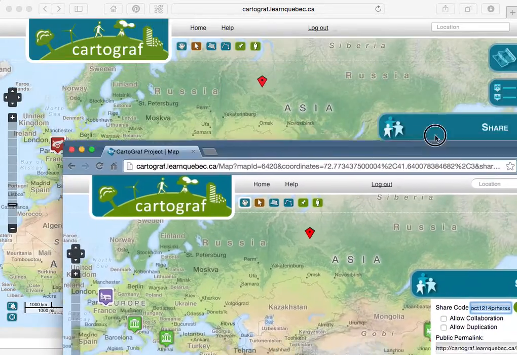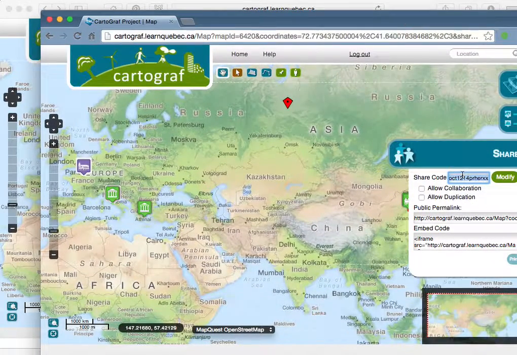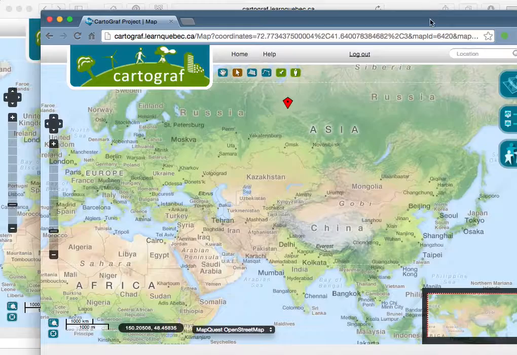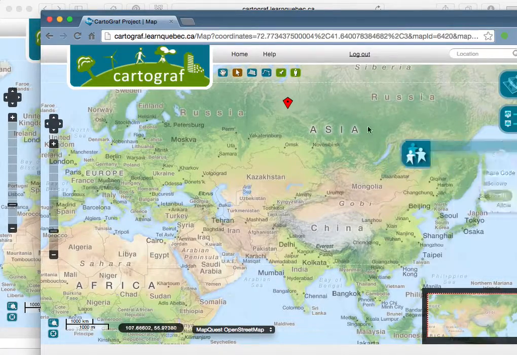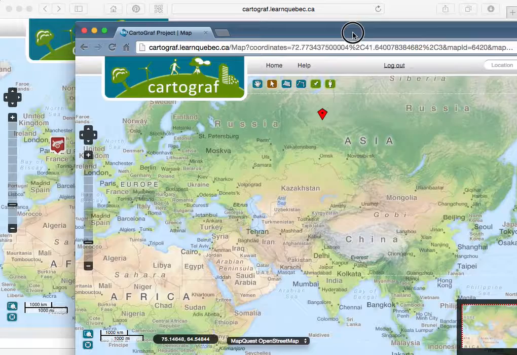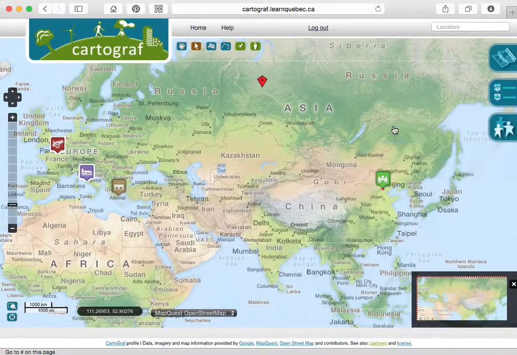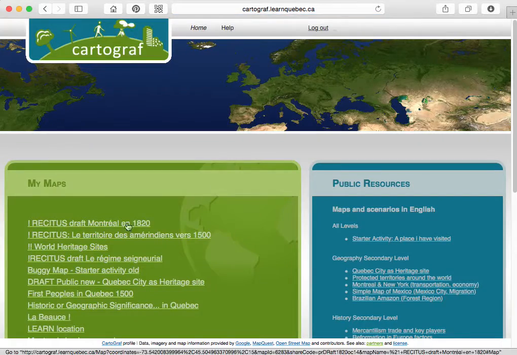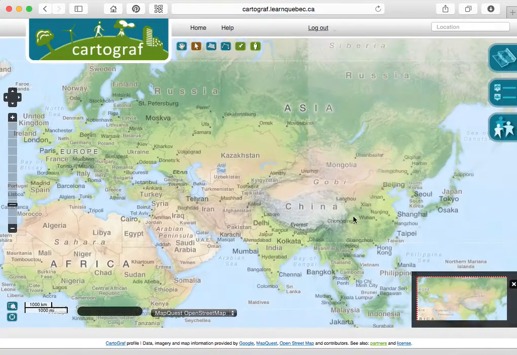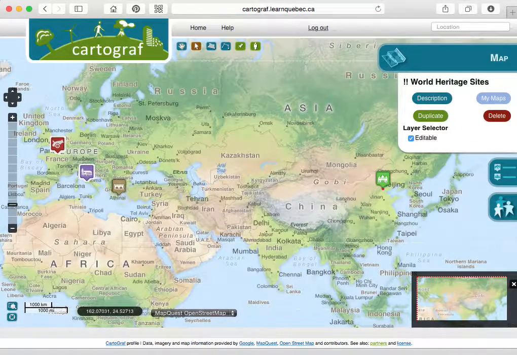And to show that, it's easy to prove it. I just change the code to something else and press modify, and you'll see that now my map, the single point I've created, is alone, and I'm not collaborating with anybody else. And soon this one will disappear too on the other person's map. Give it a few seconds, or maybe just to prove it, I'll go back here and come back in again. See, it's gone, but it will disappear on its own.